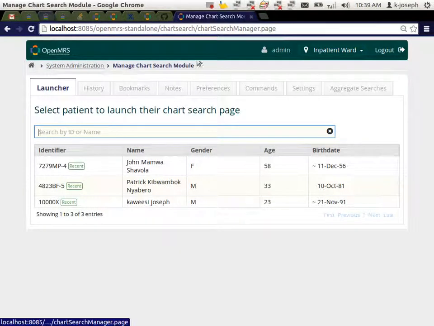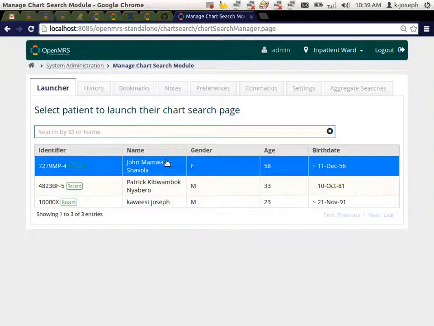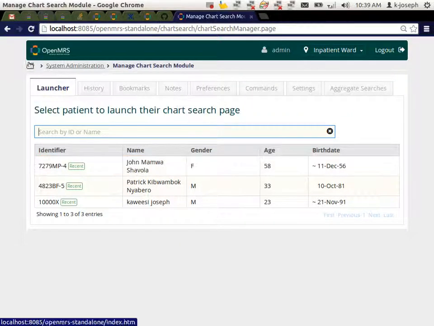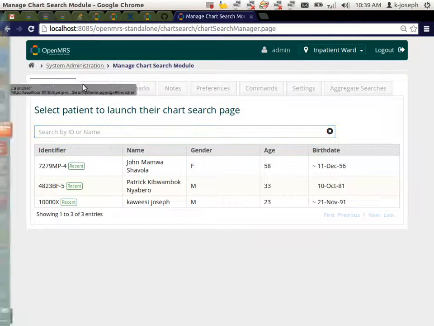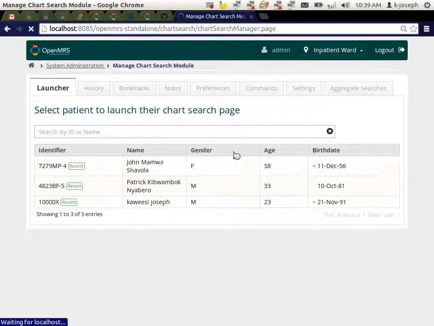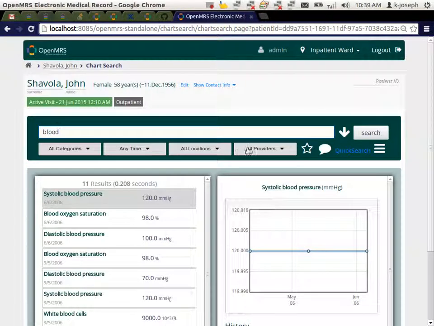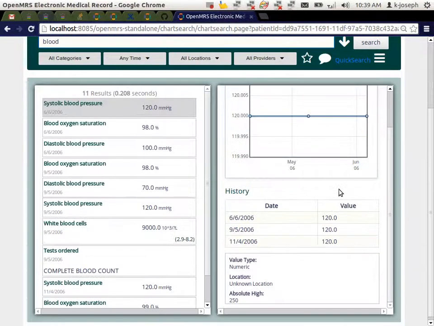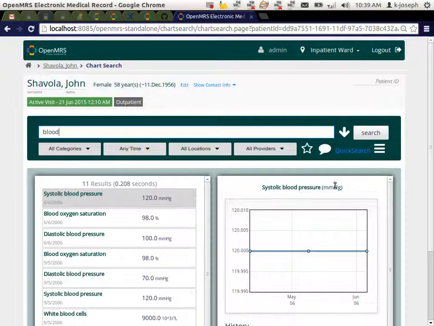You can go to the system administration page, then you load the chartsearch module using its launcher, and we provided a launcher tab where you can select a patient, and automatically that will take you to the chartsearch page for that specific patient.